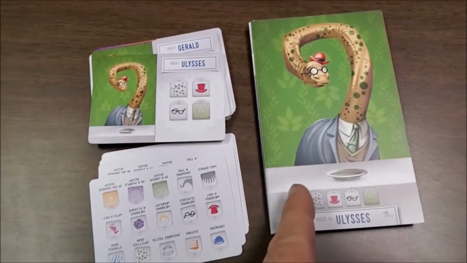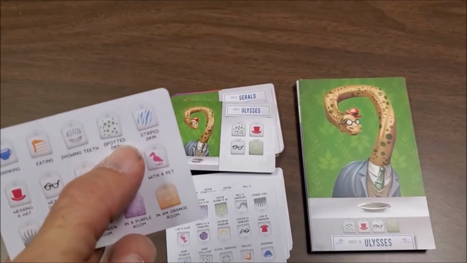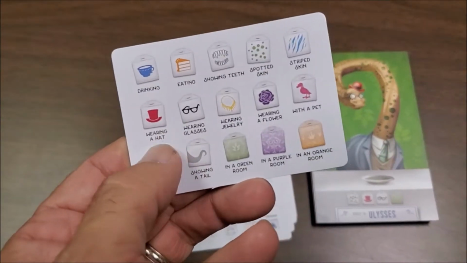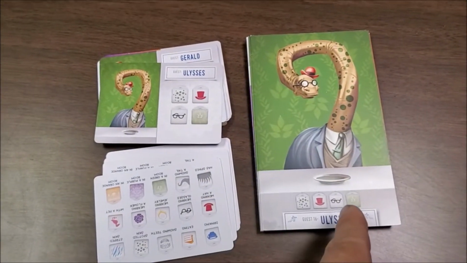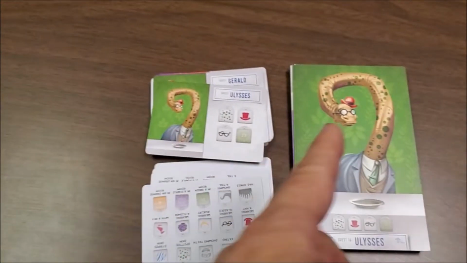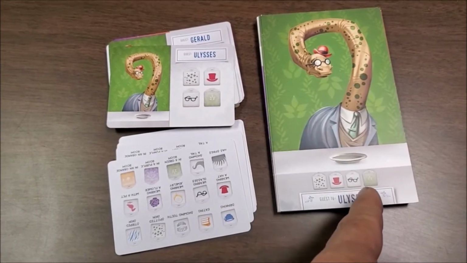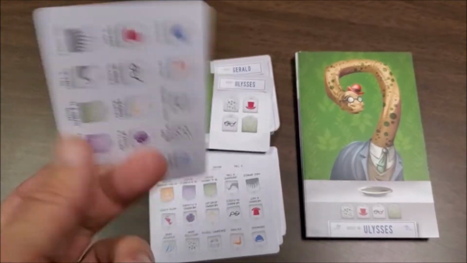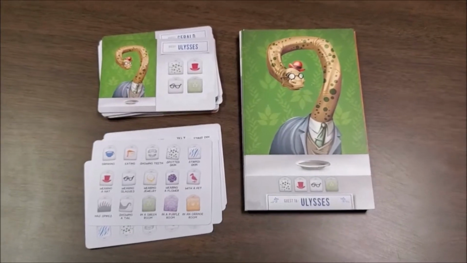For instance, this first symbol there with all the dots says that this dinosaur has spotted skin. This second indicator says that this dinosaur is wearing a hat. And of course, he is wearing a hat. The third indicator says that he is wearing glasses. And he is wearing glasses. And the last one says that he's against a green background. Notice the background is green. And then you have your background references there as well. So this is something to keep handy, just to remind you what all the character traits are.